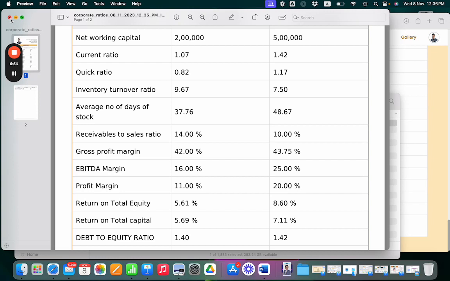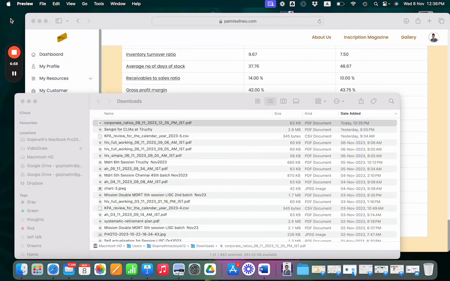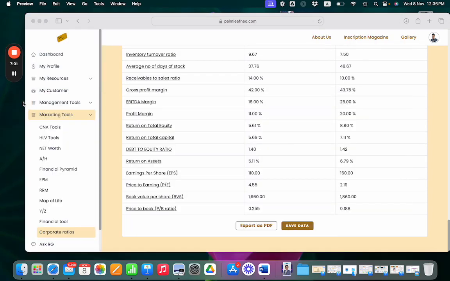I've come across many companies, small, medium, even tiny companies. They have bookkeepers, but they don't have chartered accountants who analyze these balance sheets. There are companies who engage the service of chartered accountants, but they don't study the ratios. They just file income tax, provide the P&L and the balance sheet services to the companies. Whereas you can add value to them.